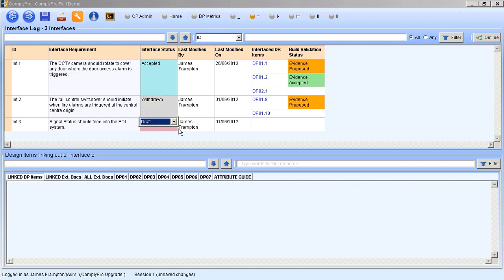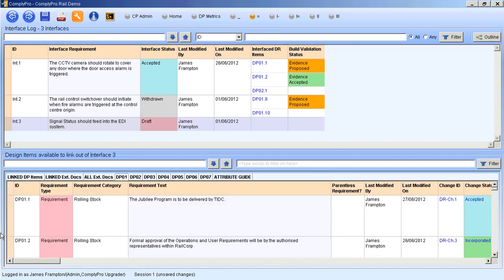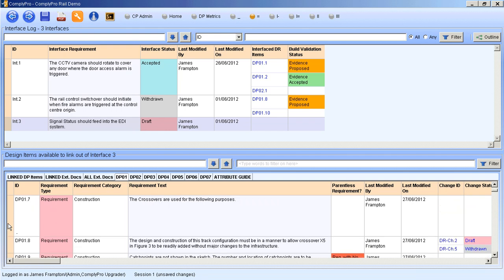If I look at this third one, then I can potentially propose this, but before I do that, let me take this particular interface and specify some design items to achieve it. I'm not going to pay much attention to which items I'm selecting, but if I look through here and find say 0107, I can right click and link to requirement, and here it is, it'll pop up here now.